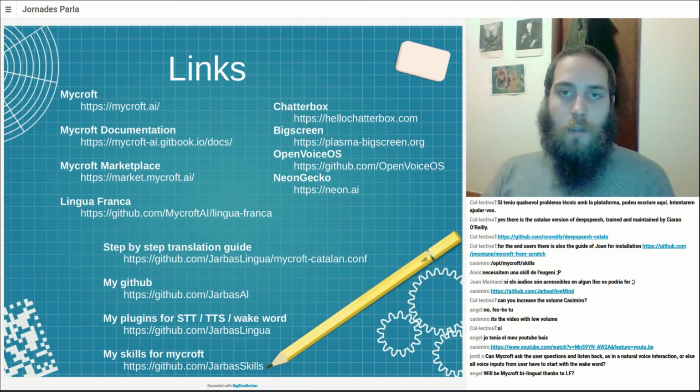And there are a few more helper intents, like ask selection, where Mycroft will say a list of options. And if you say, for example, a number, it will use Lingua Franca to select the correct option. So you can have Mycroft say, do you want option 1, option 2, option 3? And if the user answers 3, it will return that instead. So there are these helper utilities which can be used to ask questions to the user.